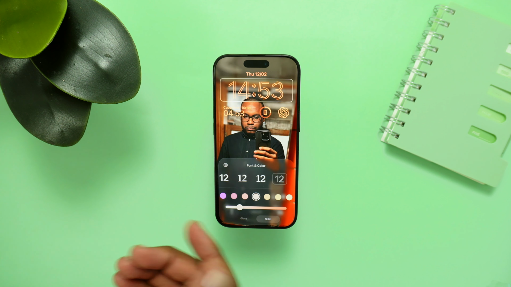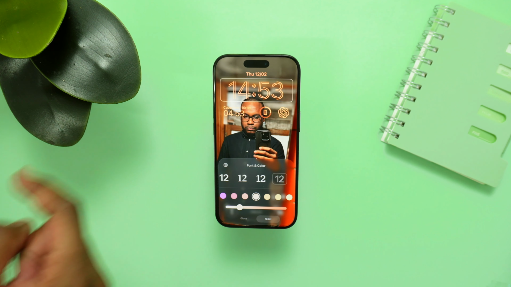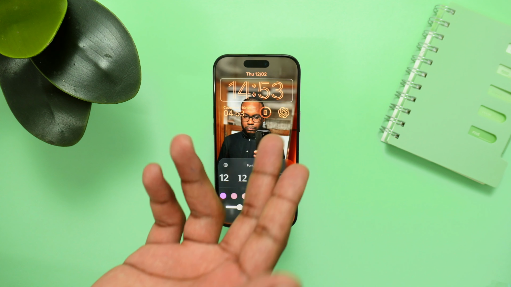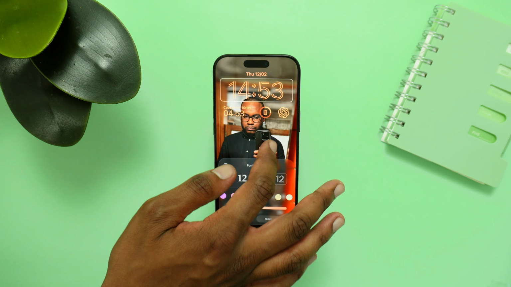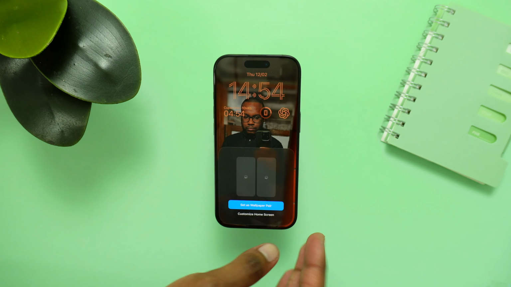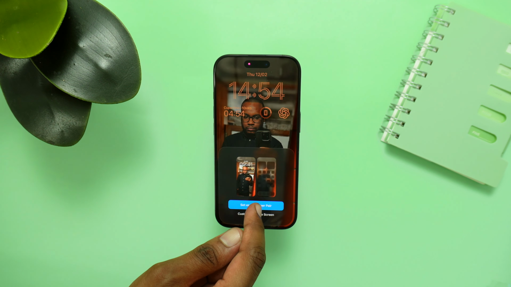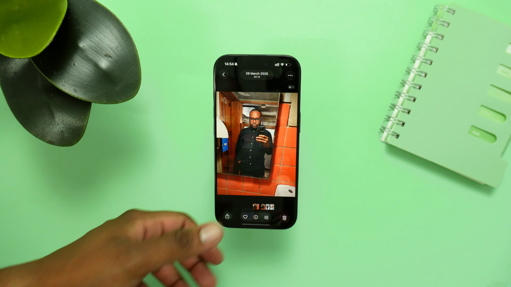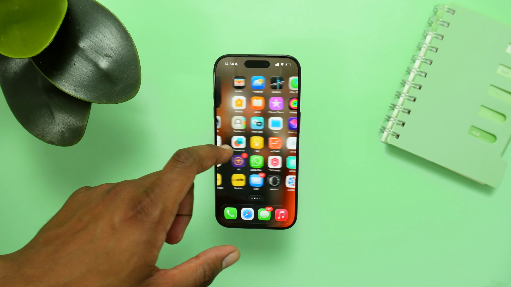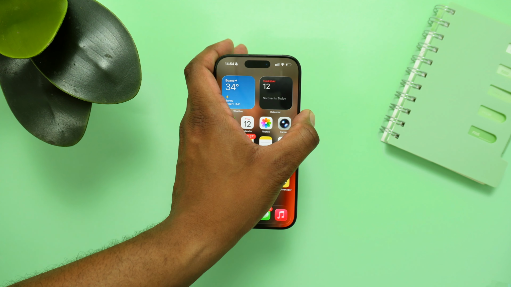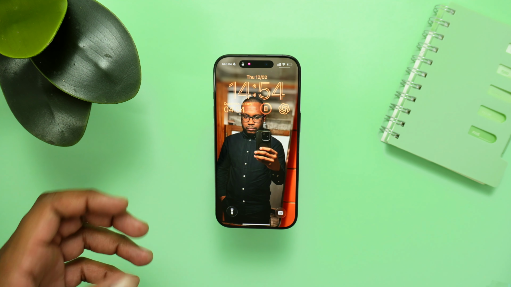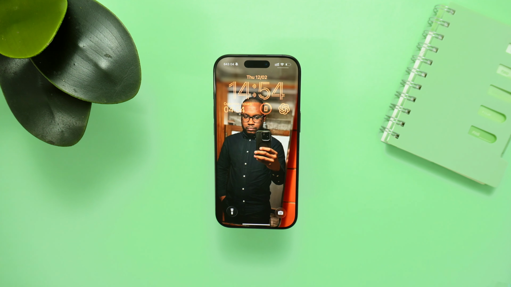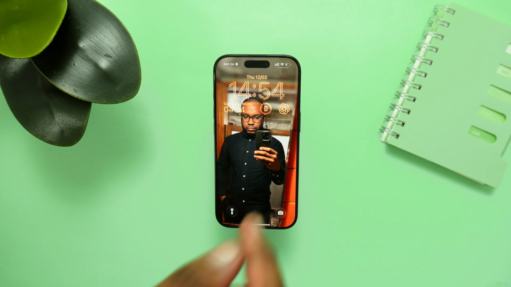You can also go with a simple solid color in here. This one really matches the iPhone 17 Pro orange color. If you have the latest iPhone, this color matches really well. And once you're good to go, just simply tap here and then tap on Add, and you're good to go. Simply tap Set as Wallpaper Pair, okay? Now please note that this will be added to both your home screen as well as your screen here whenever you lock your phone. Now you do have, of course, a way of simply adding it to the lock screen if you don't want to add it to the home screen wallpaper, and I'm going to show you how to do it still in today's video.